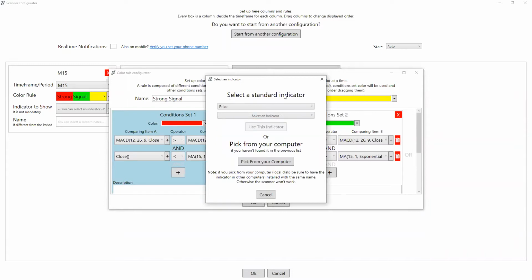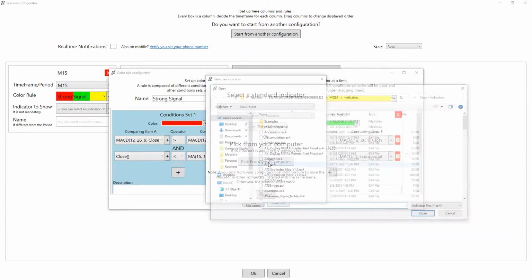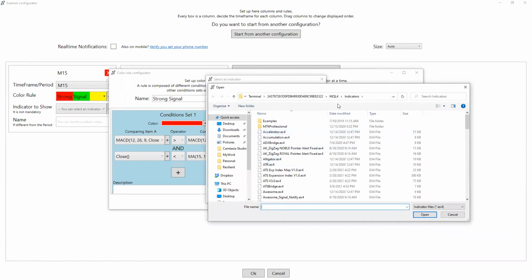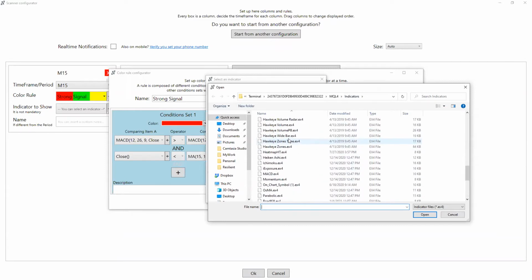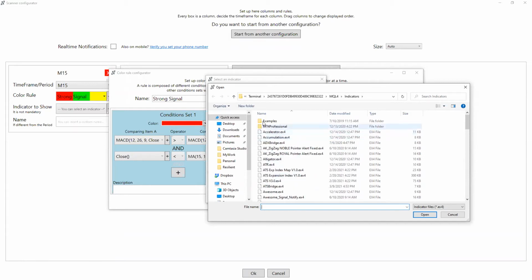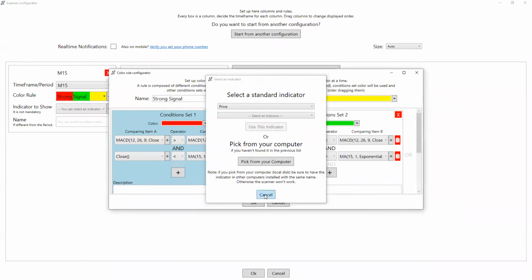Now, if you don't want to use a standard indicator and you have one that you've written or a custom one, then just select the Pick from your computer button, and then look at the indicator folder within your MT4 application and select any of the software that you might already have loaded within MT4 that's not part of the standard set of indicators.